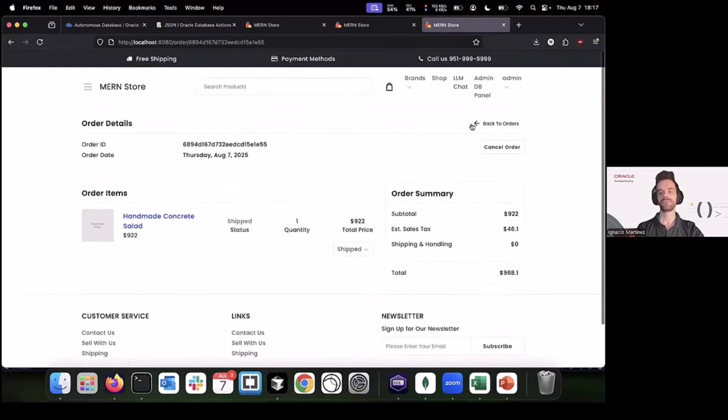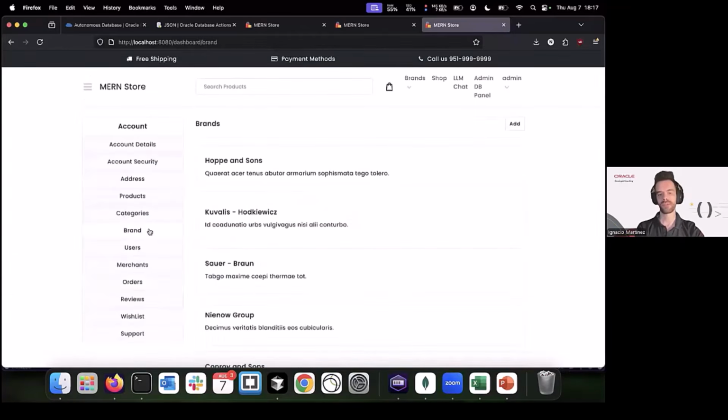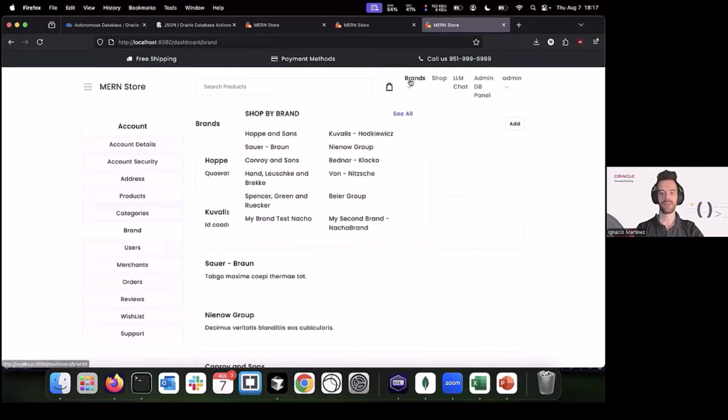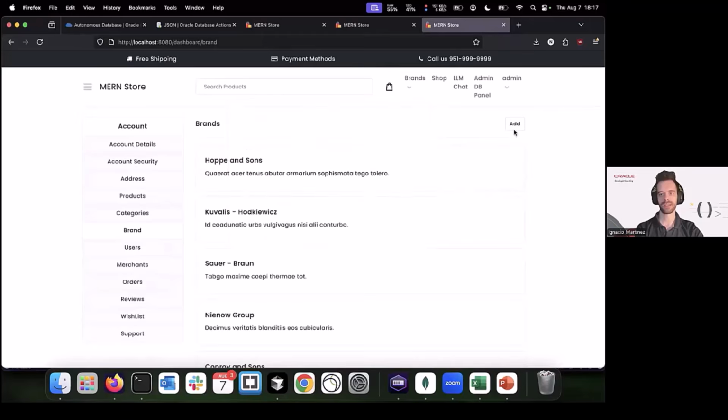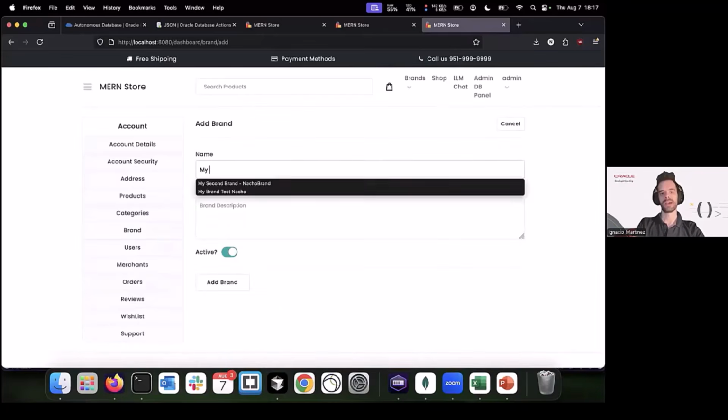So let me just, for the sake of it, remember that we just made an order for $900. But let me just add one brand as well. And the brands are just aggregators of different items on the shop. Let me just add one so that it will pop up on this menu, right? So just my new brand.